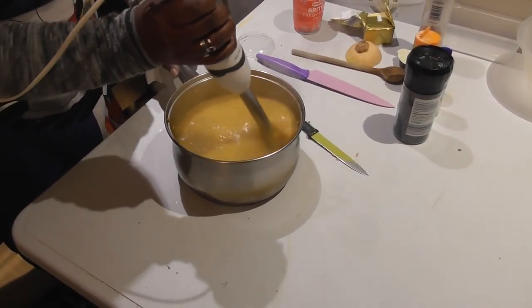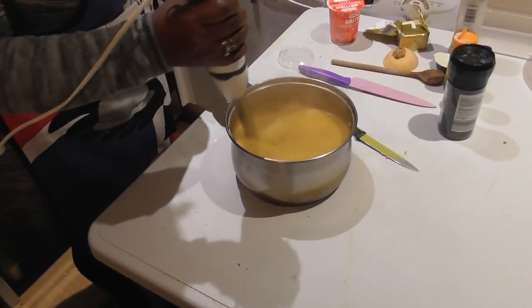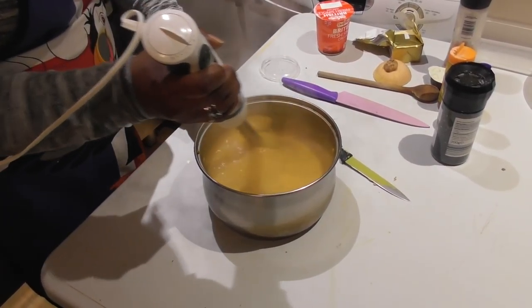That's nice. If somebody wants to substitute the cream for coconut milk, would that work? Yeah, that would work.